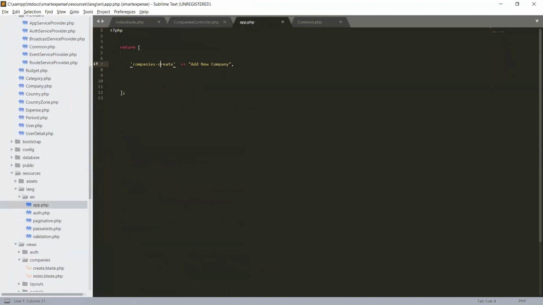Here we will use control Alt to select and control shift D to duplicate. So companies title.